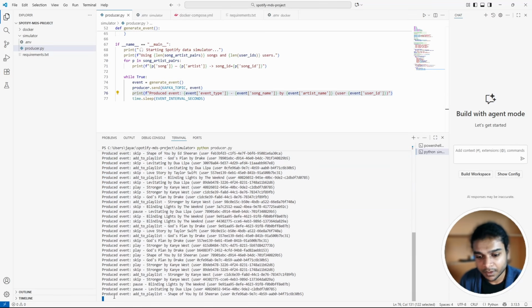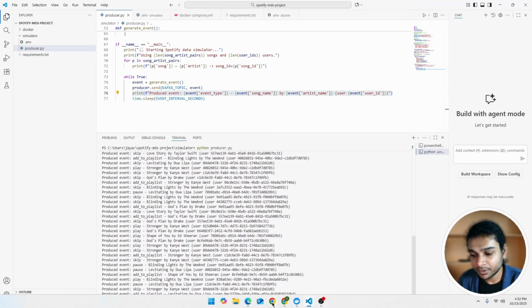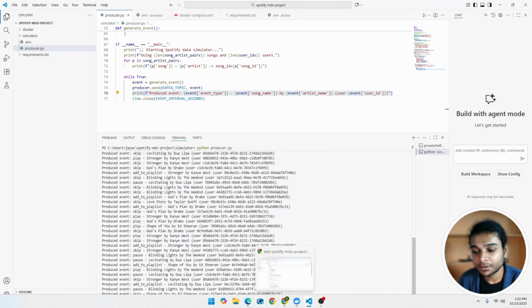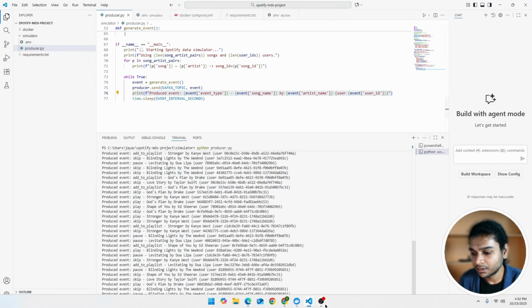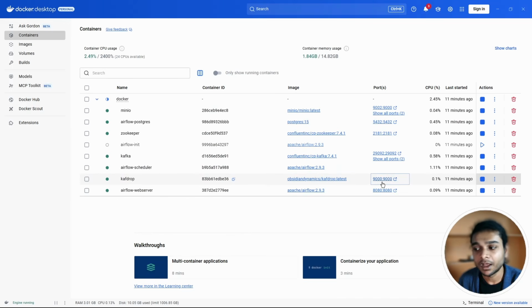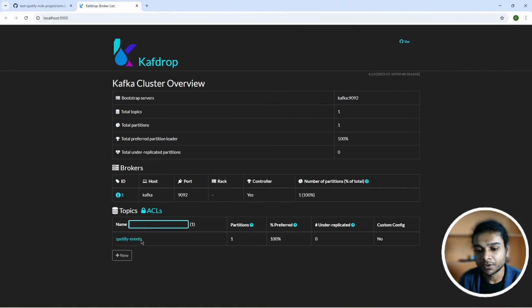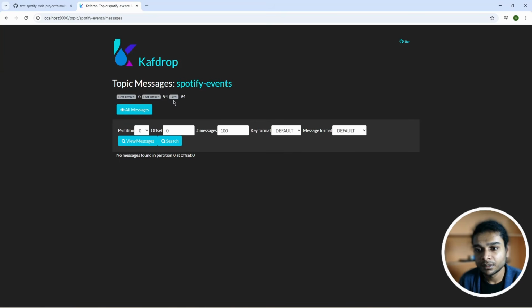So right now, the data is getting generated, which means we should be able to see this data in our Kafka topic. Let me open Kafka real quick. That's the topic we created, Spotify events. In this topic, we should be able to see our data.